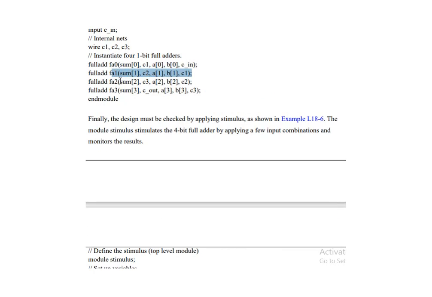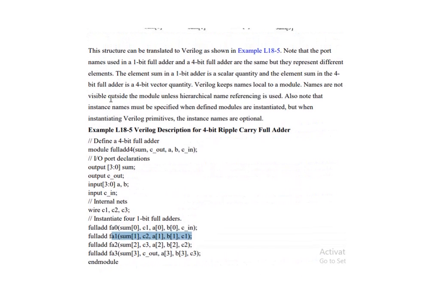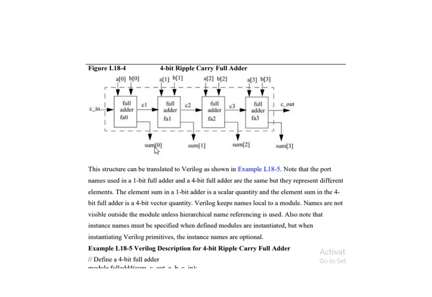Similarly, all the full adders FA0, FA1, FA2, FA3 will be compared with the individual 1-bit full adder circuit, and then those 4 full adders will be instantiated, and that will result in this circuit in the back end, and that will simulate this entire full adder when I give different inputs with respect to A and B. So this is how your array primitives will come into picture, and they will save a lot with respect to time, complexity, and execution of the program.